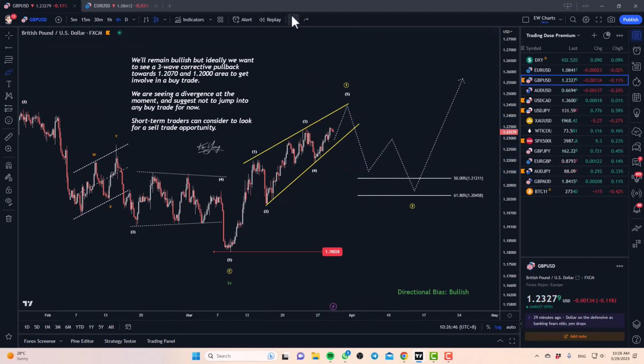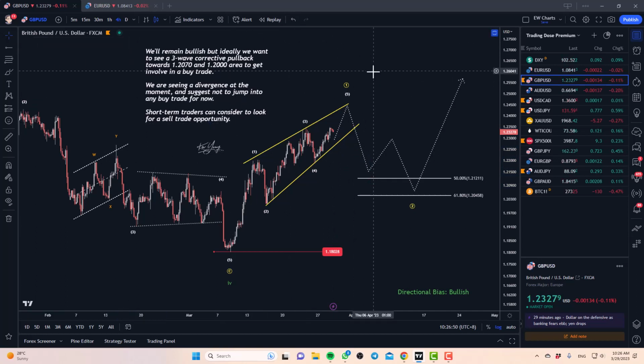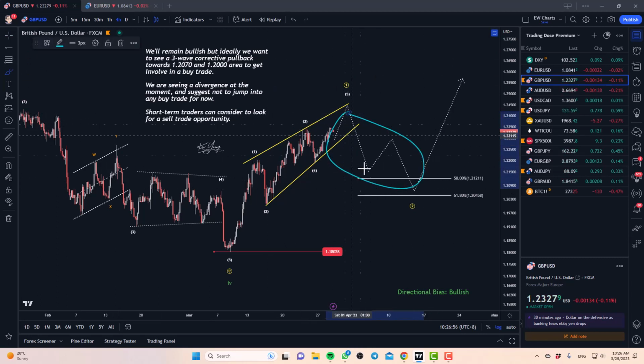So there are two potential trade opportunities here. One is that if you're more of a short-term counter-trend trader, you can potentially capitalize on this retracement structure, which means you're selling it to the downside. If you're more of a swing or position trader, you'll be a little bit patient and wait for the retracement to complete, and you look for the bigger move back up.